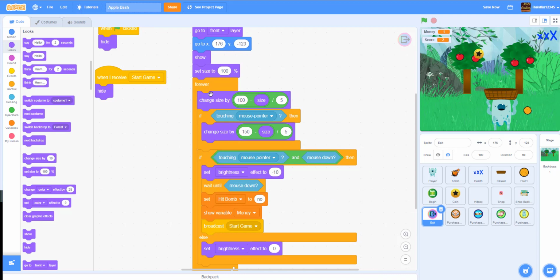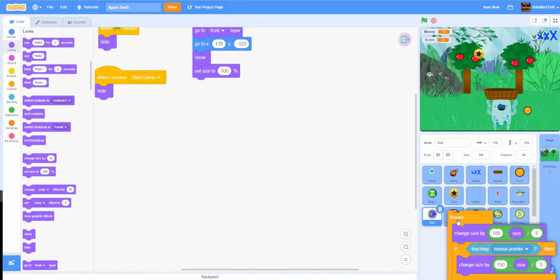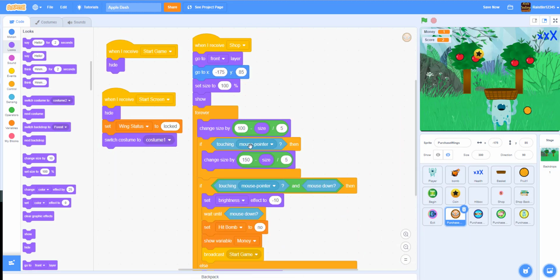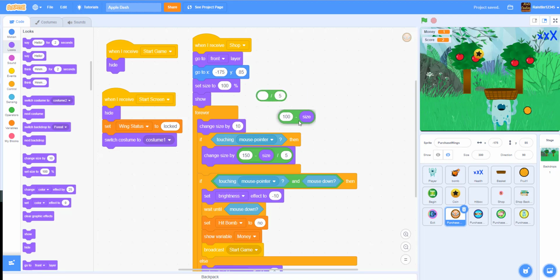I believe we could just drag and drop this forever script, this entire script, into here. And you see this, attach it to the bottom, but we will have to make changes, obviously. So up here, this is fine. Actually, no, you have to switch this like that. So it has to be 100 minus size, and the size has to be in here like that. It's kind of confusing, and we're going to divide by 3 instead. So it's going to be a different amount of big and small because this is a different sized sprite. So we're going to plug that in here.